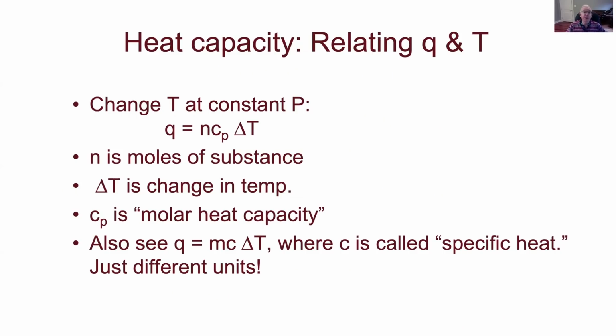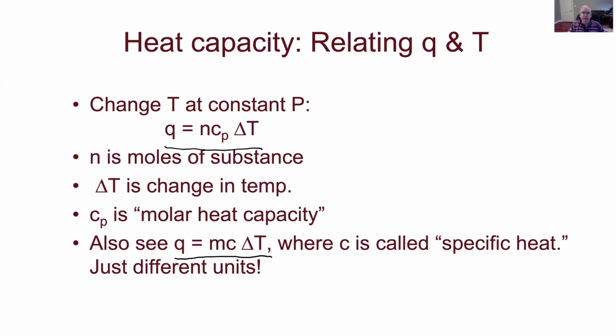So when we work with heat capacities, there's two versions on this screen of what are essentially the same equation. Okay, and this will bother some of you, but it really shouldn't. There's one up here, which says Q is equal to n C sub P times delta T. There's one down here which says Q is equal to m C delta T, all right? The P on there stands for constant pressure. They're the heat capacity at constant pressure. There's also a heat capacity at constant volume.